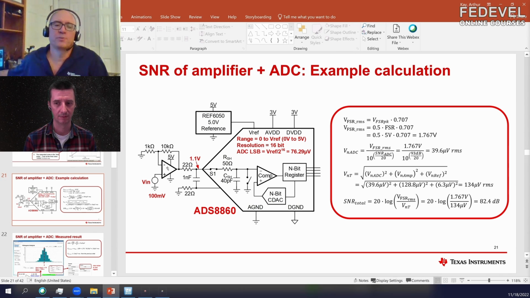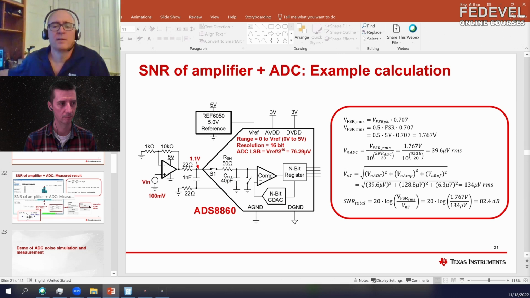Well, you could do a couple things. One would be you would use a different resistor network because that's generating noise. You could also use a different amplifier. There are lower noise amplifiers. And then you could add additional filtering. Those are the main points that you could use to reduce total noise.